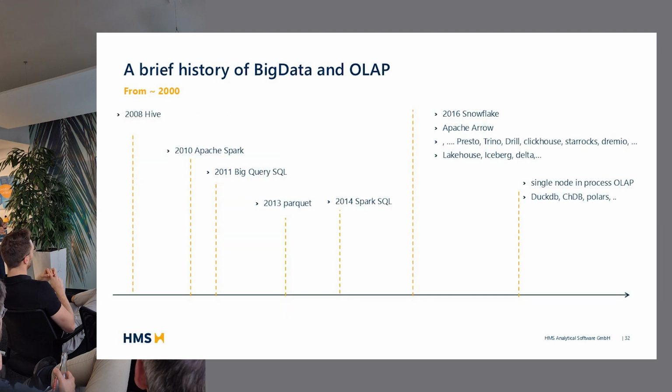And so now to complete the picture, now we have 2025. We have, on one hand, a lot of different OLAP distributed massively parallel processing engines. On the other hand, we have single-node processing engines like DuckDB. What they have in common is that the primary model they use is the relational model, and the primary programming interface is SQL. Secondly, the way they process data is either push-based or pull-based, vectorized. They process vectorized chunks of data.